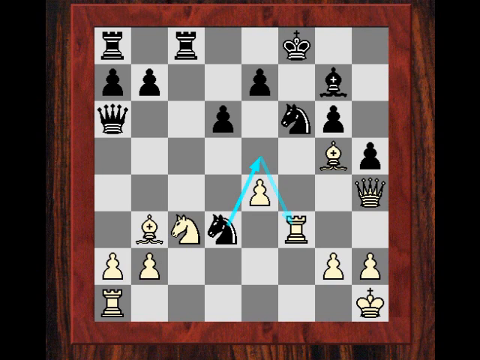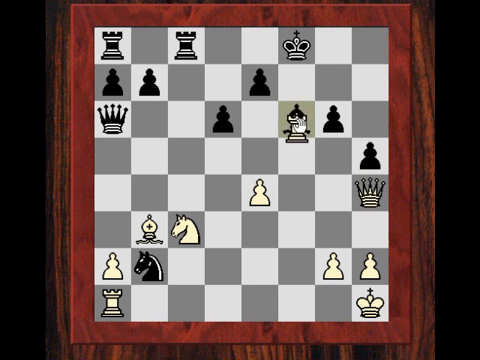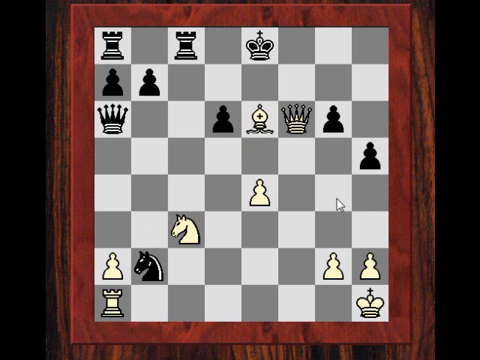So why is it a disaster for black? Well, let's see. Knight takes b2 as an example. Bishop takes, rook takes. Everything's crashing through now. So say king here. Now bishop e6, and there's a threat of queen f7 and mating. So let's say queen c6. But there's also the f file now that can be used. Rook f1, so threatening mate. So knight d3, queen f8, mate, for example.